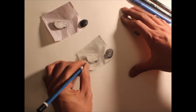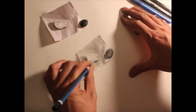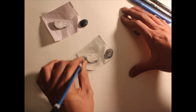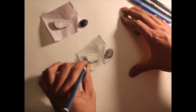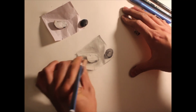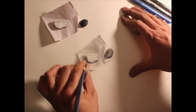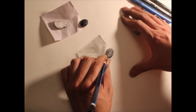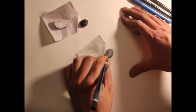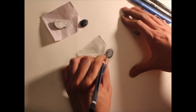There are some small spaces where it's impossible to get your finger in to blend carefully enough. And some of you are having issues with fine detail, and so you really got to start using the blending stumps. Or just wrap a pencil with newsprint. The other thing that blending does is it creates different textures, and so you guys need to be doing a lot of blending for that reason as well.